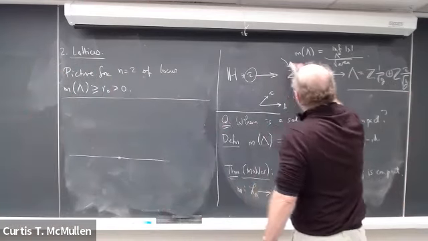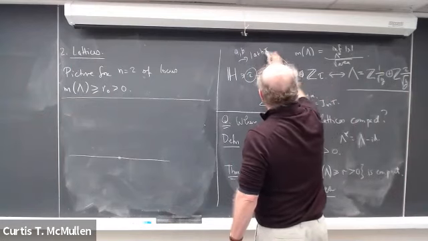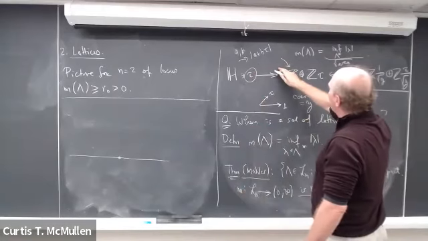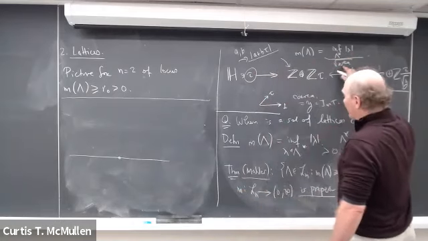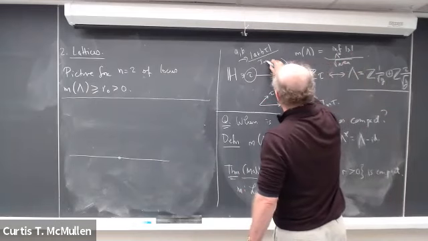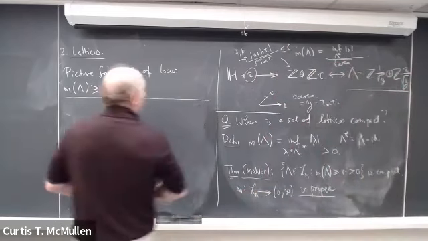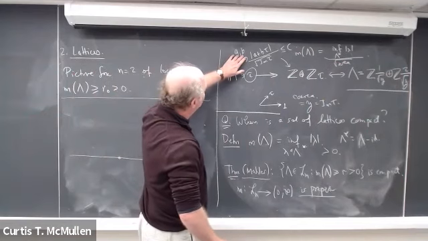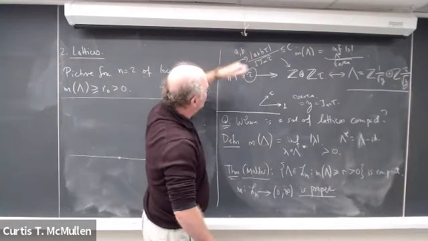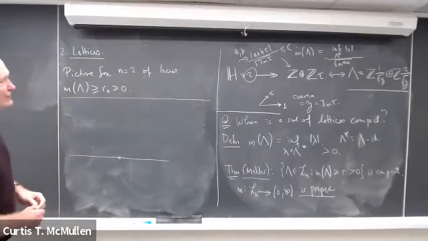Well, for every pair of integers a and b, we have a lattice element, a plus b tau. And so what we want to look at is the locus where the length of a plus b tau divided by the square root of the area, which is the imaginary part of tau to the 1/2, is less than or equal to a given constant. And it turns out that for actually every pair of rational numbers, a over b, we get a potential shortest vector and then a locus in the upper half plane where that particular vector is short.